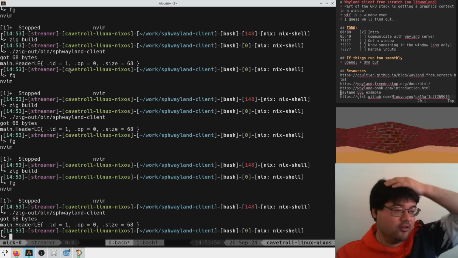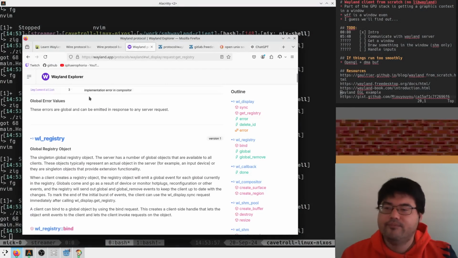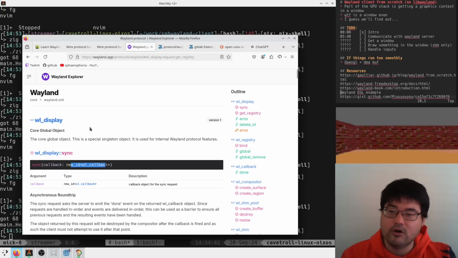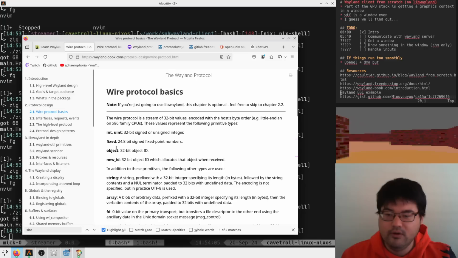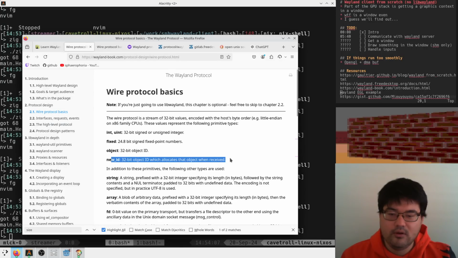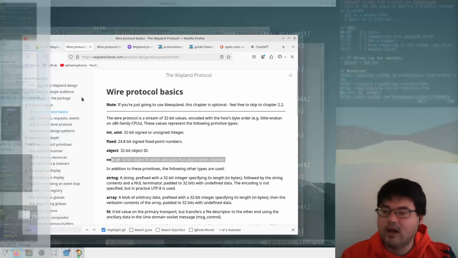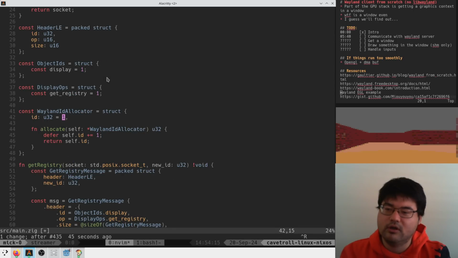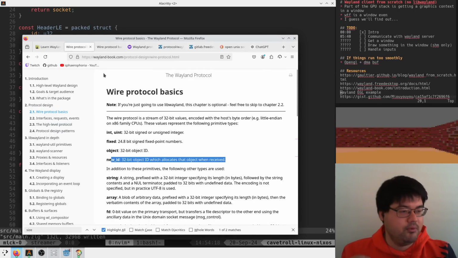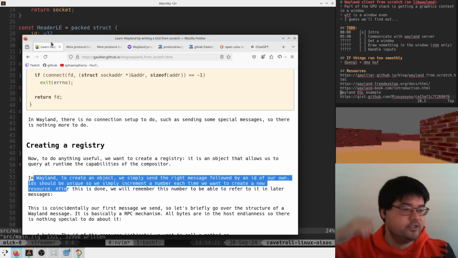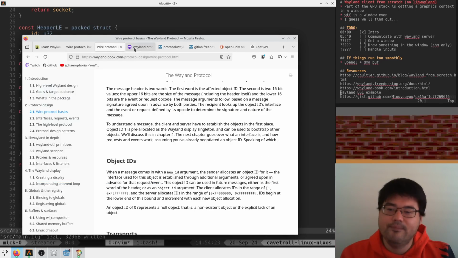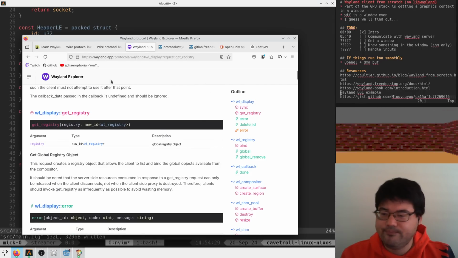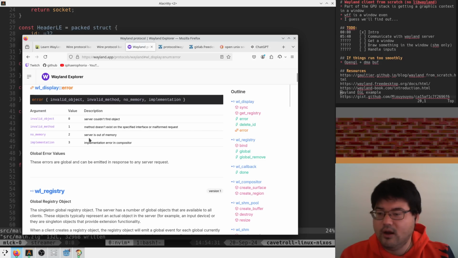That's an error event. Look at WL display error. But if we are specifying a new ID, I'm surprised that we aren't allowed to specify whatever we want. Maybe this one is a specific thing. But we could look at the error event, because the error event is probably one that we want to process first. It might expect them to be in order. That wouldn't surprise me that much, but it would surprise me a little bit. So here, error.